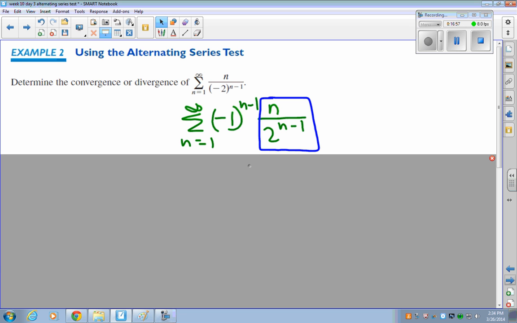No. You guys okay with that? So yes, this part here, if you wanted, could be down low, but I don't care. I just got the alternating part there. The part I care about is the a_n stuff, the terms. You guys okay with that? Okay, so let's look at it.